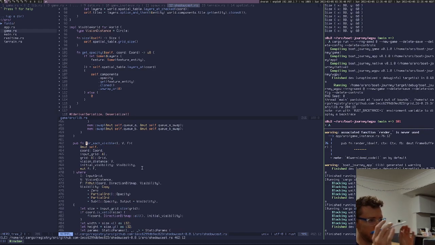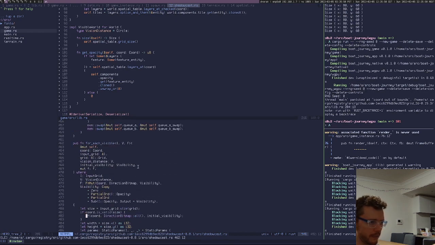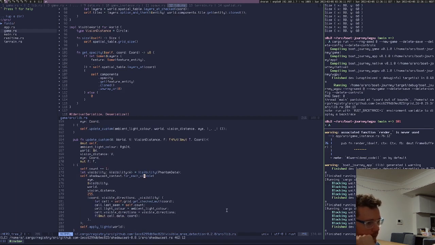So you give it a coordinate in world space and it does its visibility thing, but it doesn't care. It just calls this function on the coordinates and how well it can see them, right? And then in the higher level visibility library, okay, it's still.